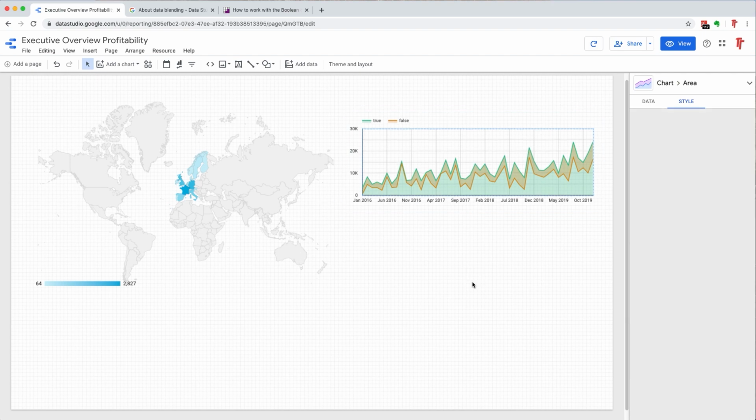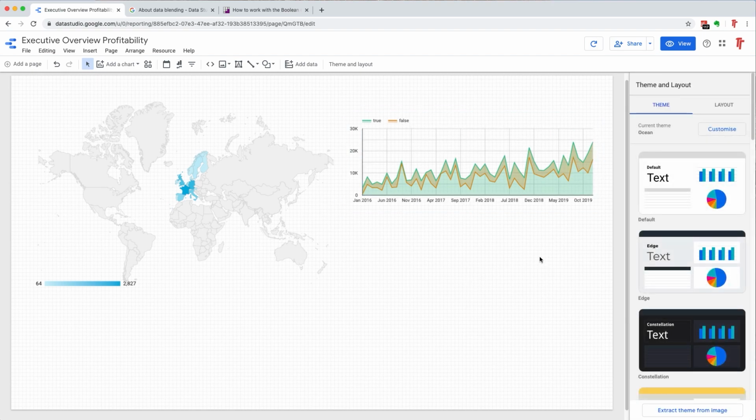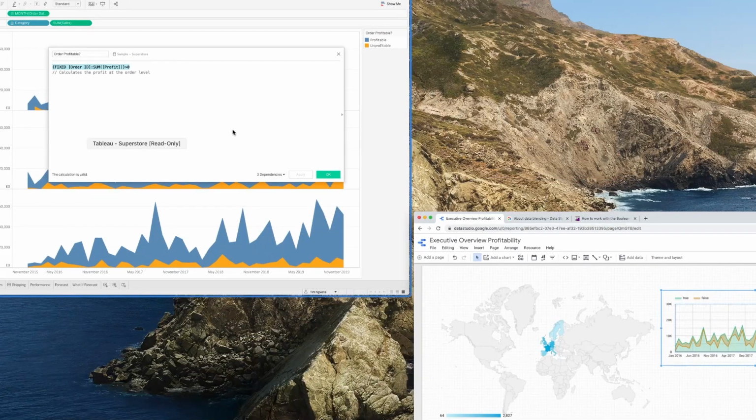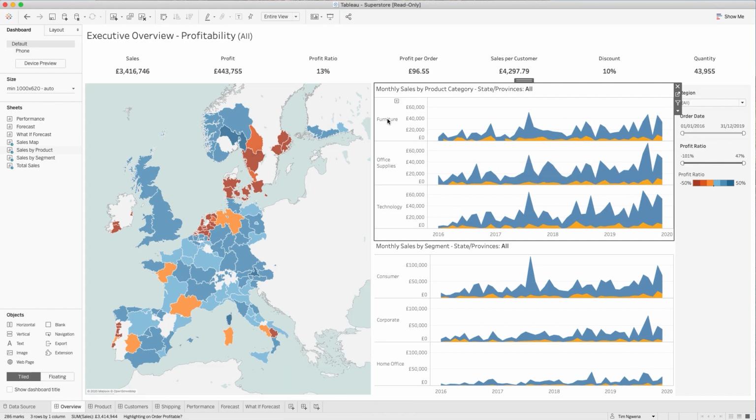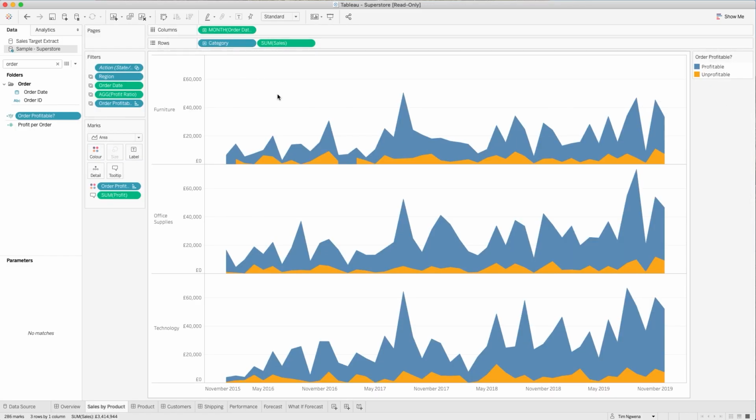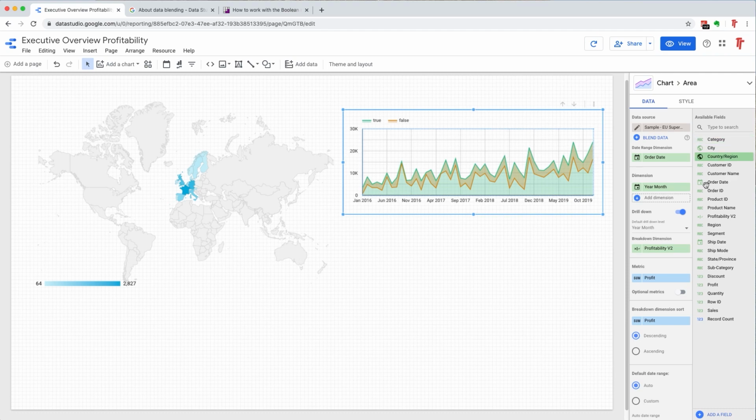Hit close. And now you can see that it's filling there, although it's doing something weird with the fill in between. So the line and the fill are slightly different variants of the same color. That's really frustrating. And yeah, that's kind of annoying. Anyway, we're not done with this chart, because if I go back to Tableau and you look at furniture, office supplies, and technology, we've got this sort of breakdown here. And this breakdown, I think, is the category. Yes, it's the category. So we need to try and see if we can break this down by category.